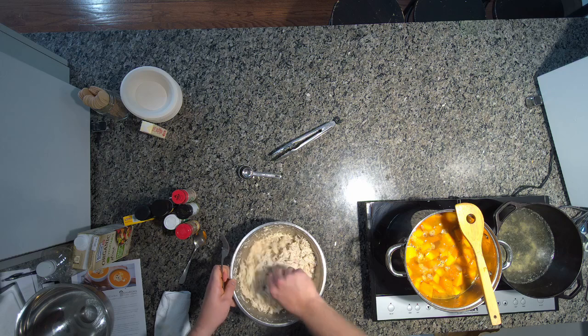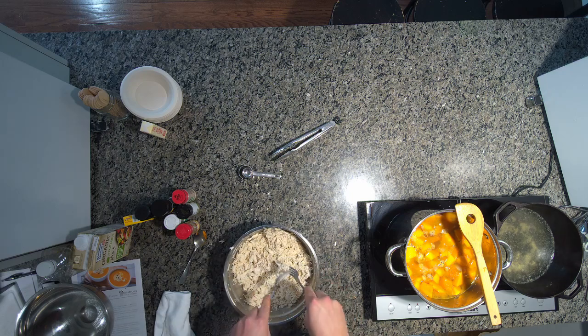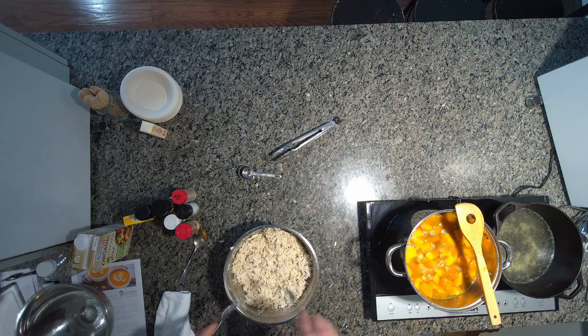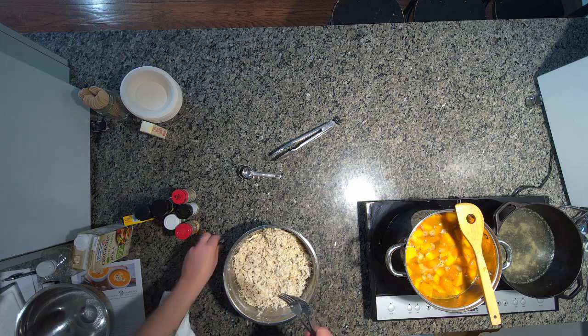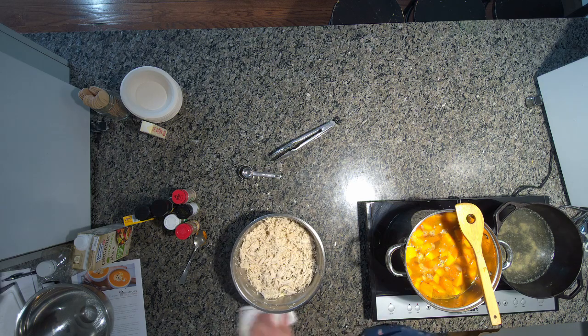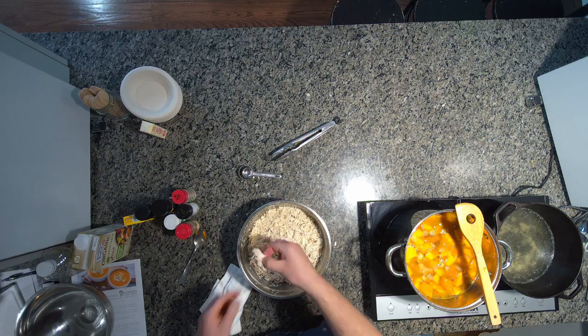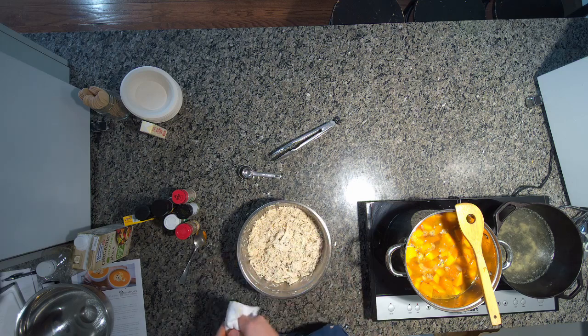That's more shredded than I even anticipated, and that's more shredded than I would ever get with hands as well, which is going to be really good. The more shreds we have on here, that means more surface area, that means more seasoning, that means this turkey, well, it is chicken, I guess, is going to taste really, really good when we put it on top of that soup. So that was a win. Wow, that's so cool. I'm in love with that. Get that broken up. All right, cool.